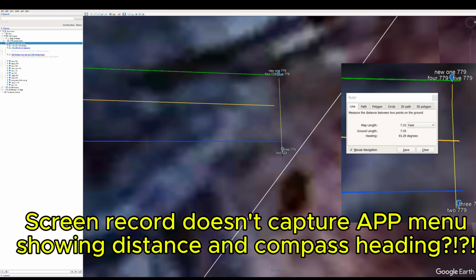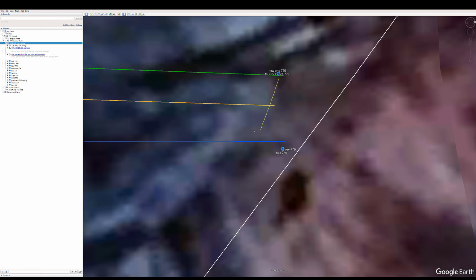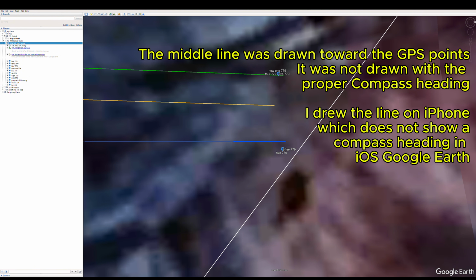So the top line is drawn at the exact compass heading as the deed requires. The bottom line then is that same thing, but starting from these other 2 points, and it's a little bit off just because I'm assuming they're both wrong a little bit, and the reality is probably somewhere in the middle.